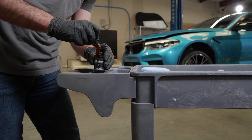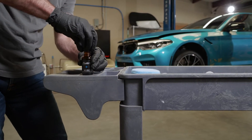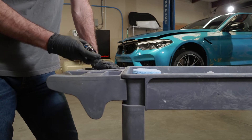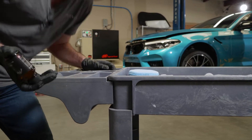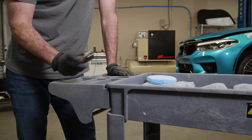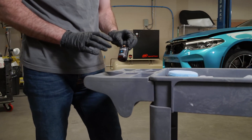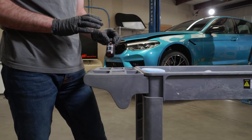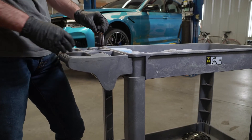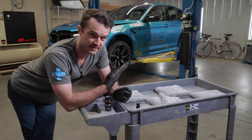I could be wrong, but I do not believe there's another product available that has this approach to being able to create the best coating possible, which I think is pretty cool. It's good for business like that. But really the bottom line is I like the fact it creates a better product, and we have installed this version of BC-05 on a number of projects since it's been released. It's been about a year since it's been released and we absolutely adore it.